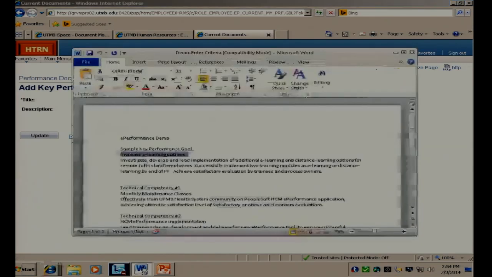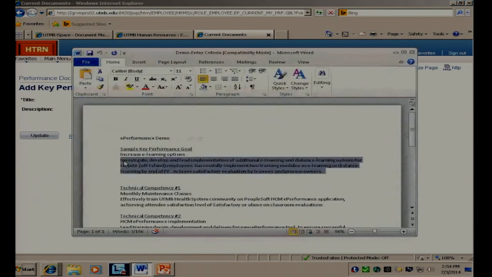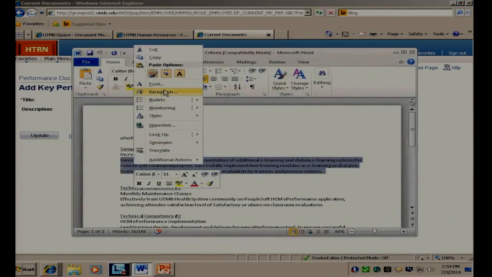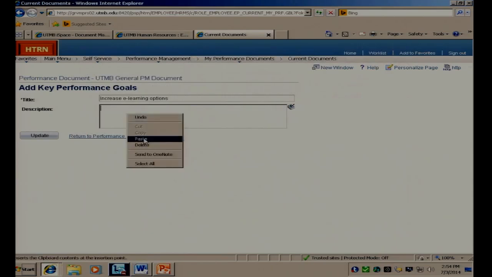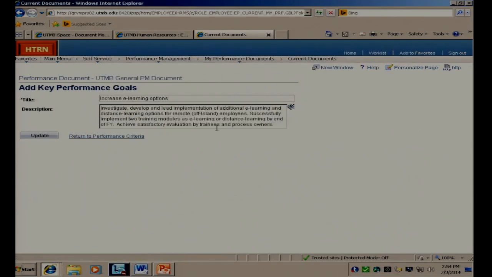Especially if you are concerned about your grammar or spelling, you might want to put it in a Word document just long enough to make sure that it is all correct so that when it comes over here, everything is perfect. This blue book here is going to be a spell check only. It is not going to be a grammar check. Okay, so once I've got it in there and I'm pleased with that, I'm going to click the Update button.